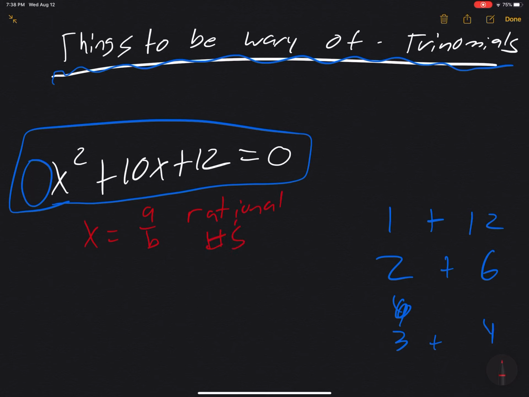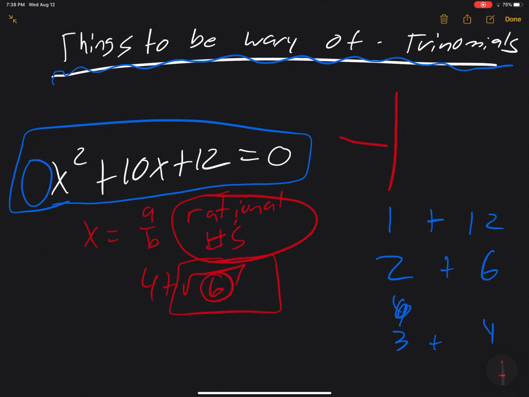But we could just as easily have a solution that looks like this: 4 plus the square root of 6. Something with a square root. And remember, a square root of a number that is not a perfect square is irrational. And all of our factoring methods are only ways to find rational solutions. So it's very possible that this equation doesn't have any rational solutions. Or it's possible that it has no real numbered solutions.